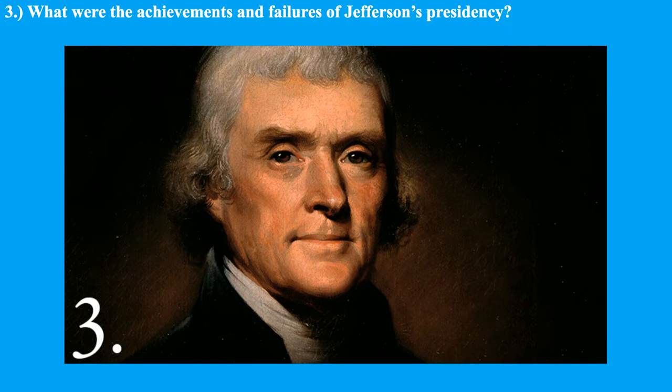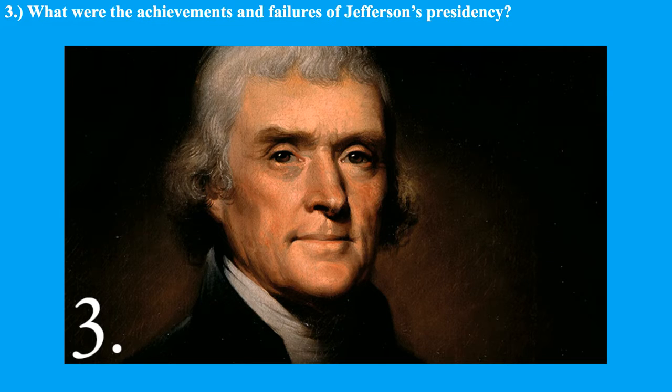Essential question 3 is what were the achievements and failures of Jefferson's presidency? Again, Jefferson's presidency or his election in 1800 should really serve as the beginning of period 4. So this question and the rest of the questions for this chapter are really dealing with things from period 4, which starts in 1800. Nonetheless, the Revolution of 1800 gives Thomas Jefferson the presidency and Democratic Republicans majorities in government.